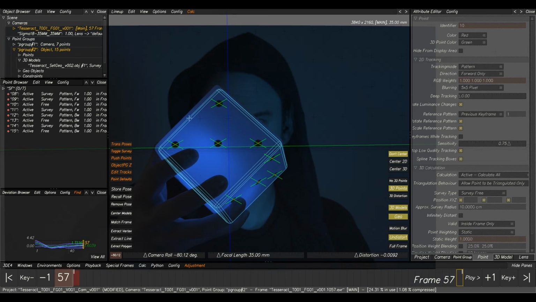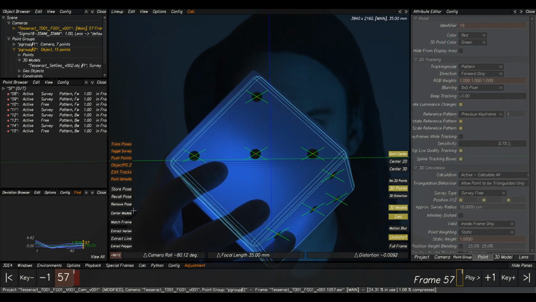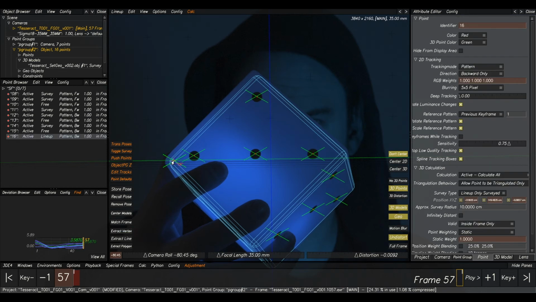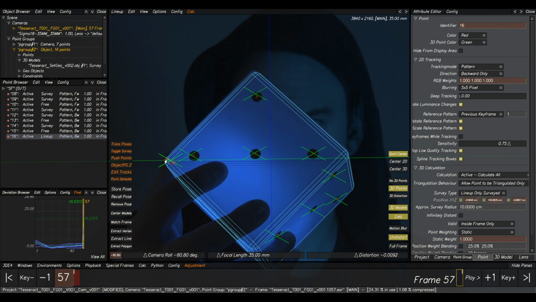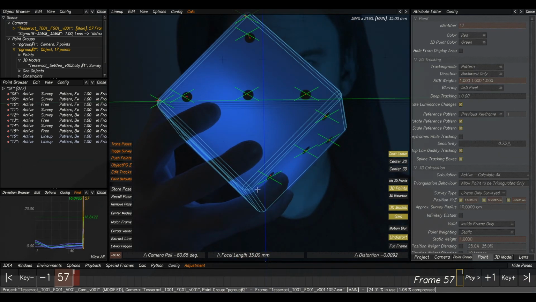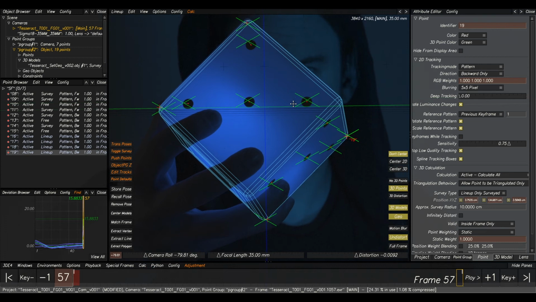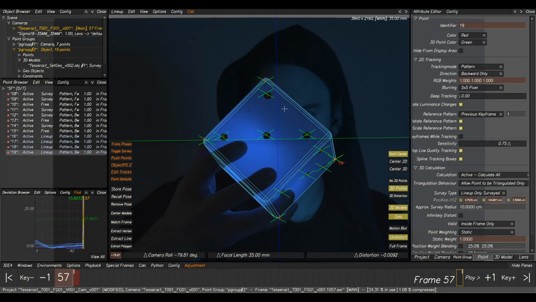So what we can do is go to our last frame. If we select Extract Vertex and adjust this back out, and if we re-line up on this frame, just using our lineup points, let's reproject.